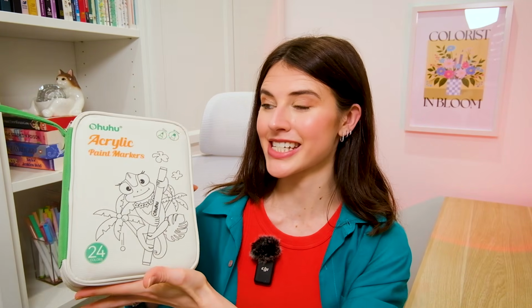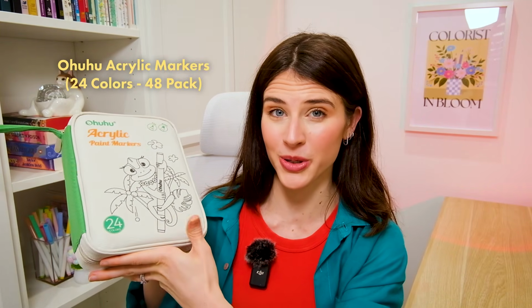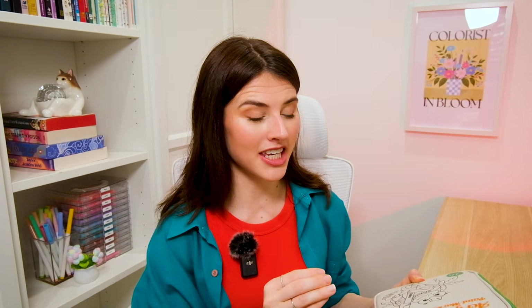And now onto the coloring supplies I picked up. These few items have a little bit of a backstory behind them. So my favorite set of acrylic markers is this 48 set here from Ohuhu, and in particular, I love the white and sunshine yellow fine tipped markers in this set, but I have used those markers so much that they are on their last legs now, and I'm fairly sure, at least to my knowledge, that Ohuhu doesn't do any sort of open stock for their acrylic markers. So I thought I would look at the Posca paint pen range and see if I could find anything within a similar vein to the fine tip markers in this set.